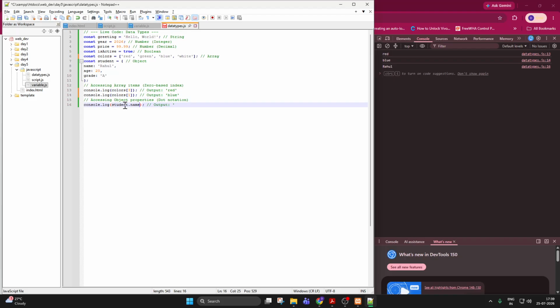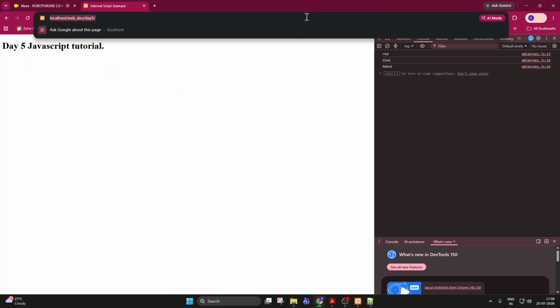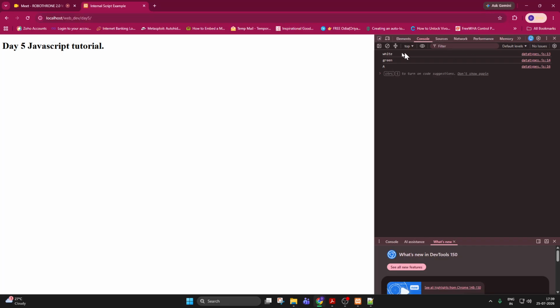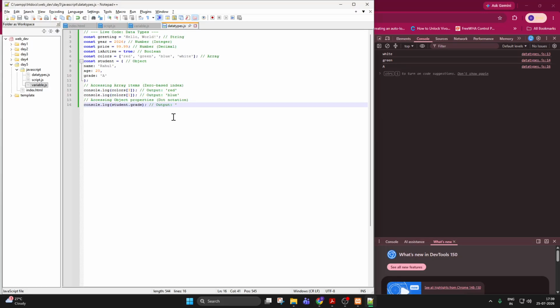then you just have to update name to grade. Okay, just save it, refresh the browser, and we will see white, green and A, as you see here.